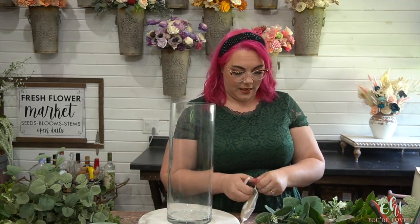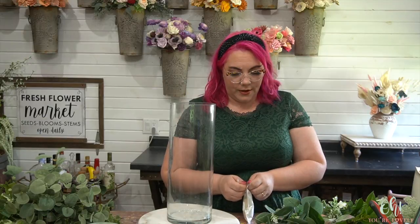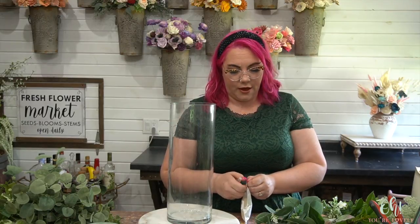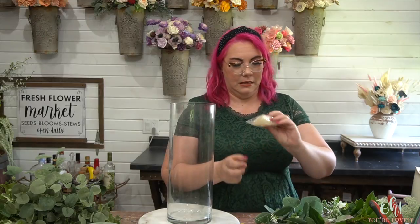Because I get excited and then I'm like, ooh, put a whole bunch in. But these will balloon up. We're gonna put some water in here, and I thought it would be fun because I'm sure there's gonna be a time lapse in here to see how much they expand. Yeah, there's a lot of them. So we're gonna go a little bit. Worst case, I have to add more.